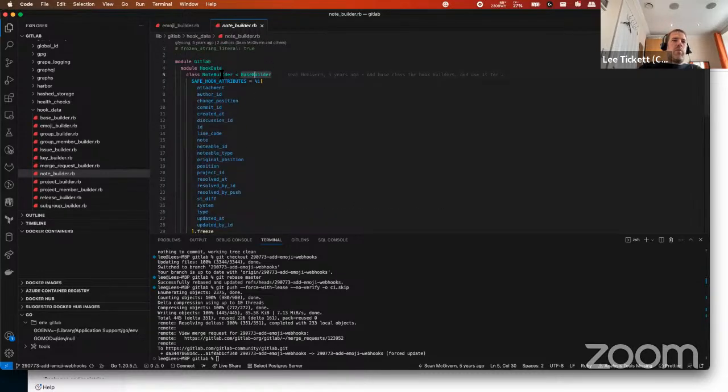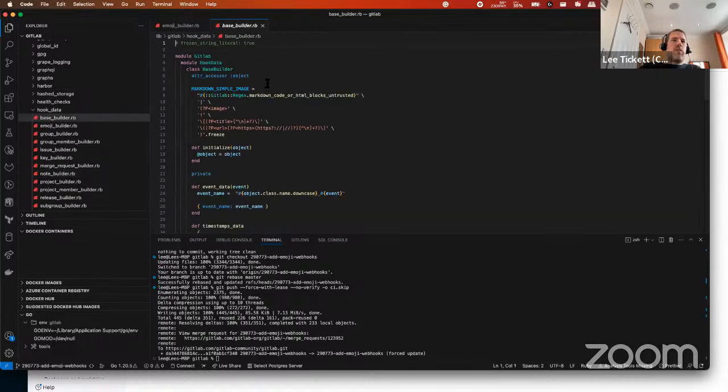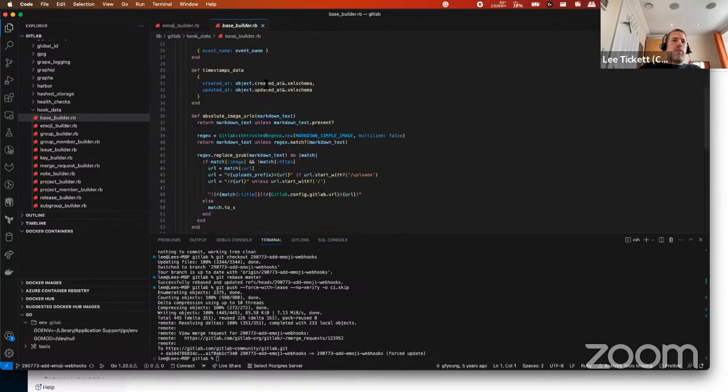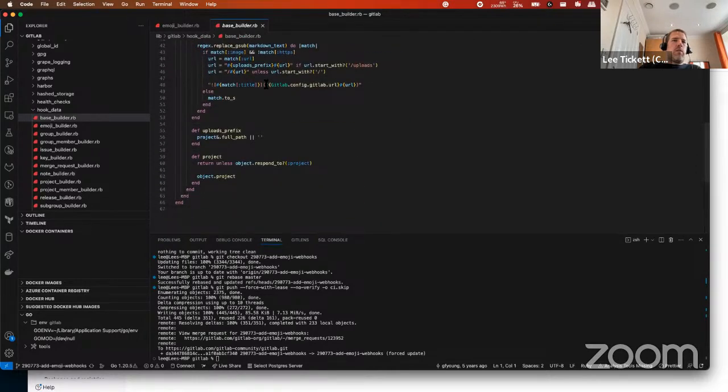Note builder, base builder. So I'm intrigued where they come from.